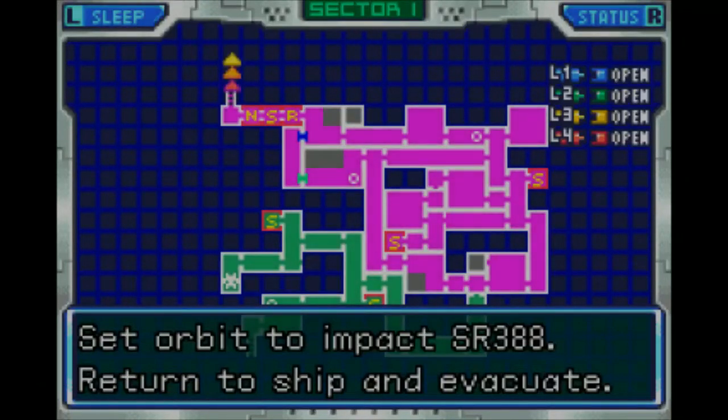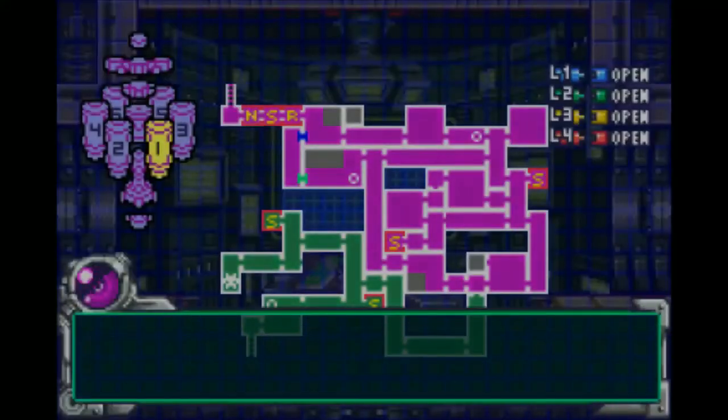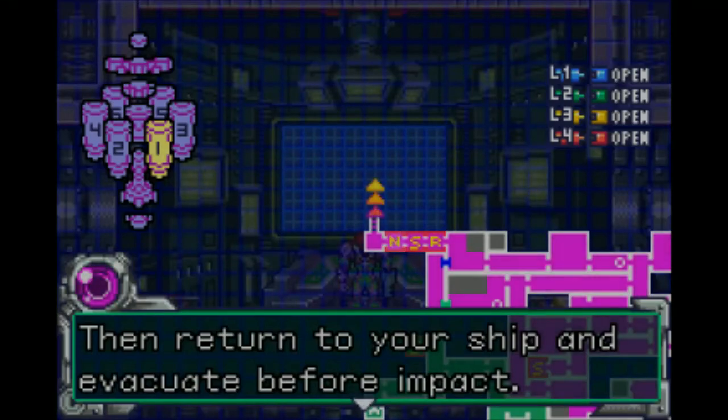So anyway, we have a new objective: set the orbit to impact SR388, return to the ship and evacuate. And if we check with the computer again, it says go to the operations room and set a course for SR388, then return to your ship and evacuate before impact.